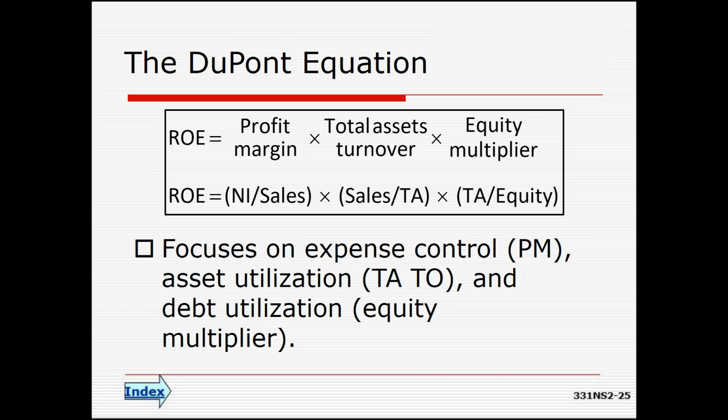The DuPont equation, or DuPont identity, was started by the DuPont Corporation in the 1920s as a way to break down return on equity, the main focus of investors, into components to identify trouble areas. ROE is equal to net income divided by equity. In the expanded equation shown, sales and total assets cancel out, leaving the basic ROE equation. But the components break ROE down into profit margin, operating efficiency, total asset turnover, asset use efficiency, and equity multiplier, debt utilization, making it easier to isolate where weaknesses are.